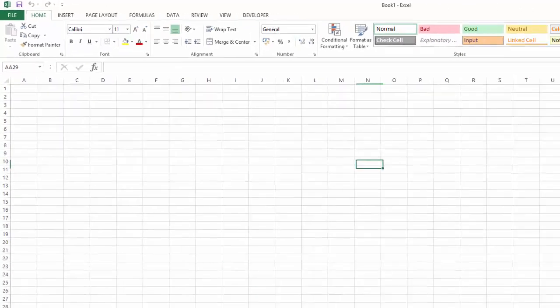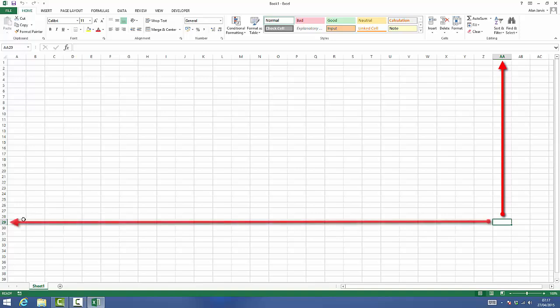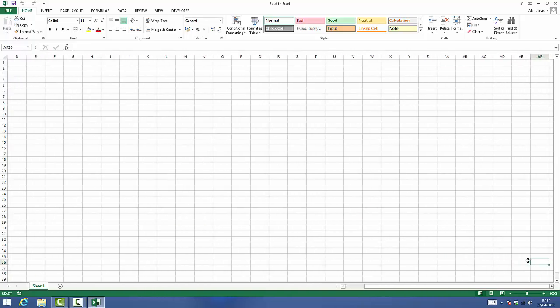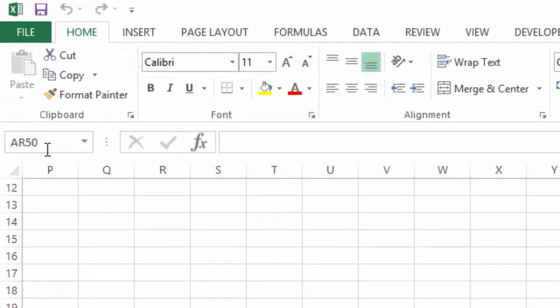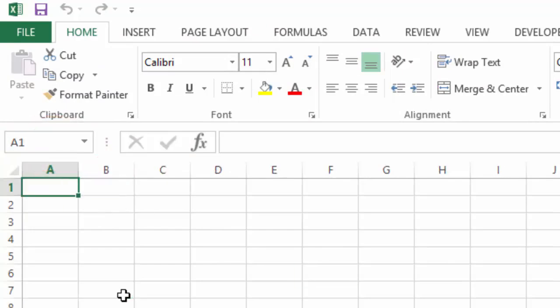So similarly, if we were to click over here, we can see we're at the intersection of column AA and row 29. Now this is easy enough when you're up here and you can quickly see the intersects, but if you move way over to the screen, it becomes more difficult to look down the column and then look over at the row. So using the name box up here is a very useful way of finding out exactly which cell you're in. Okay, so that covers cells.